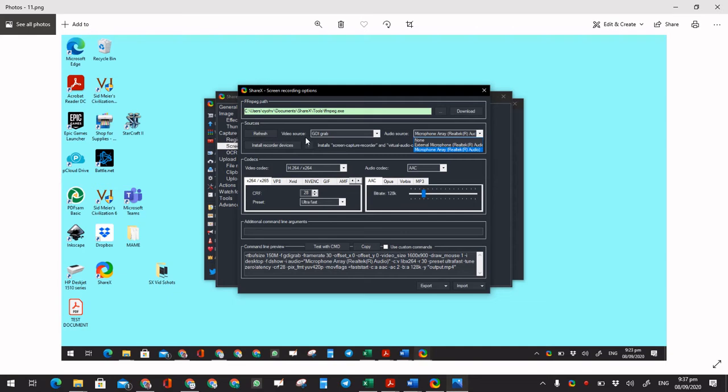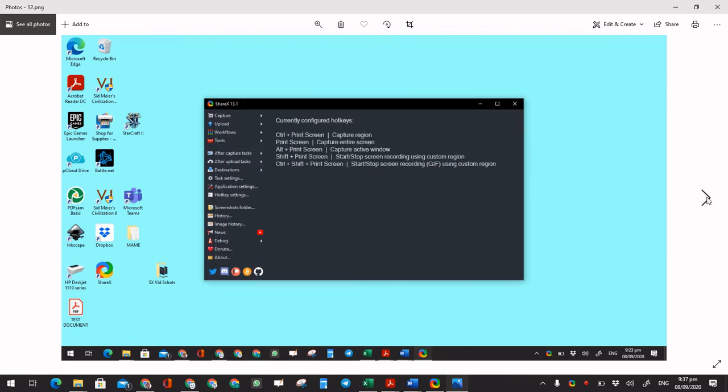For your screen recorder options, you have to select your audio source. Most people would see something like internal microphone array, right? I have two options for microphones because I have a headset plugged in. So I have a microphone array, which is the microphone on the computer, and I have the external microphone, which is the microphone on my headset. Select the microphone array, which will capture your voice, and close off all the options.